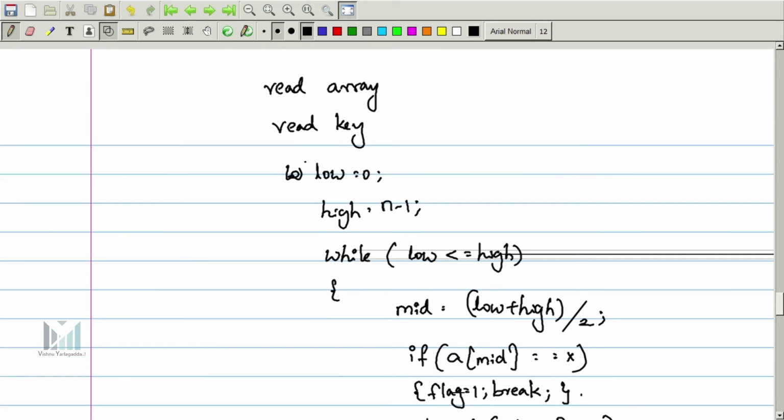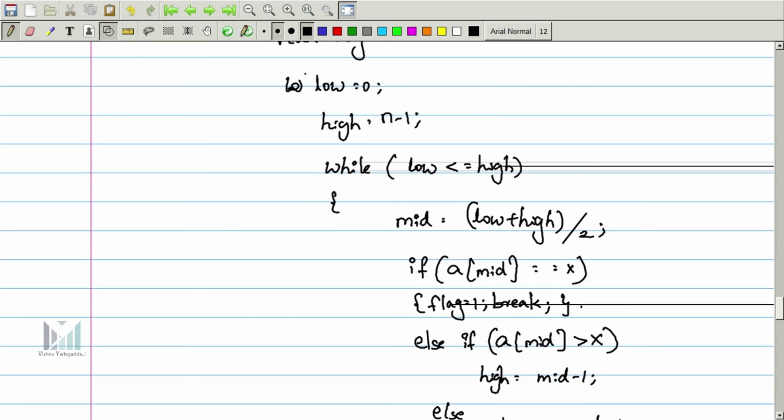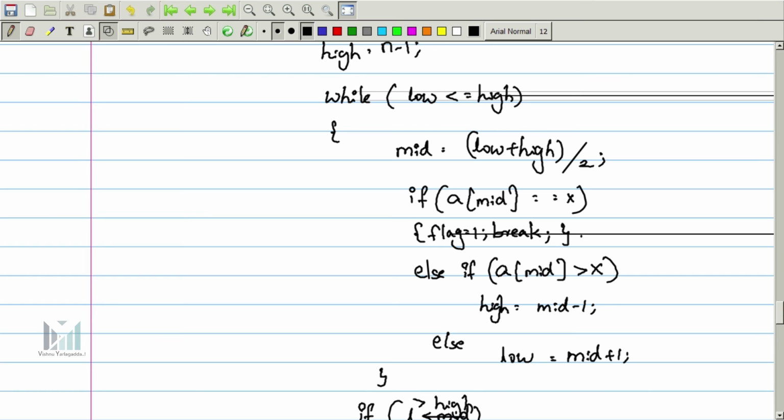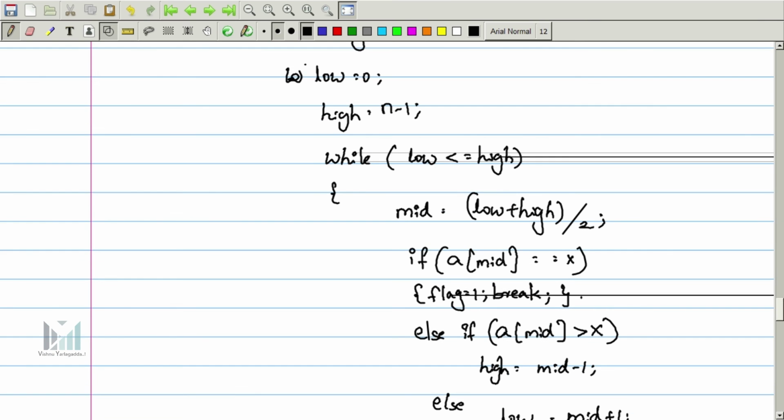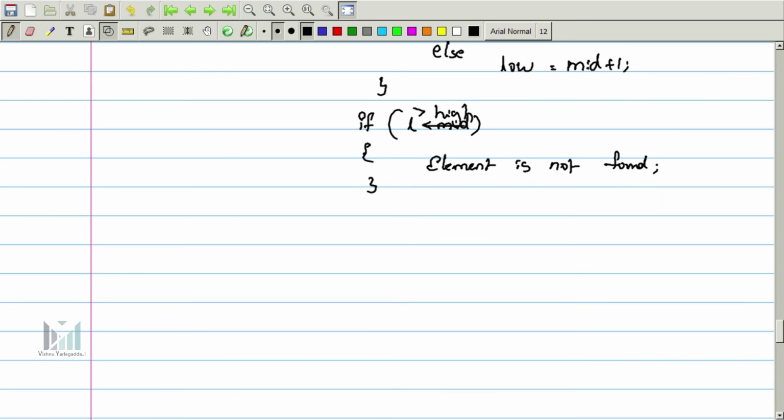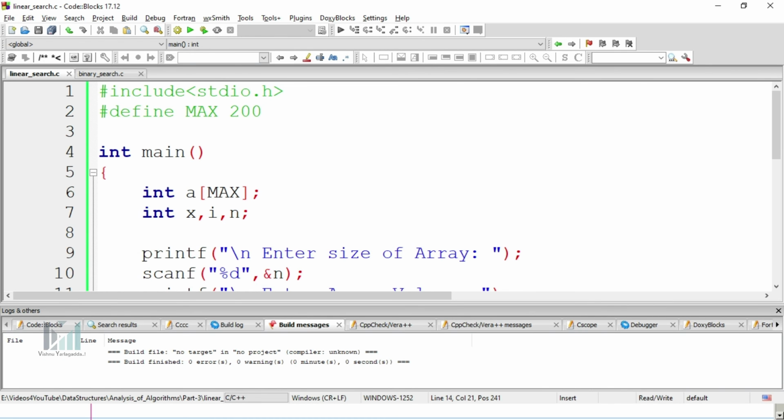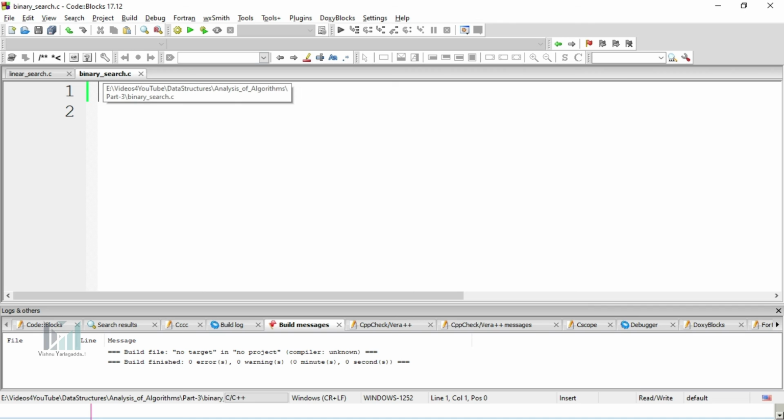A simple algorithm. Now I am writing the same program in C language, so that you will understand the process of complete binary search.